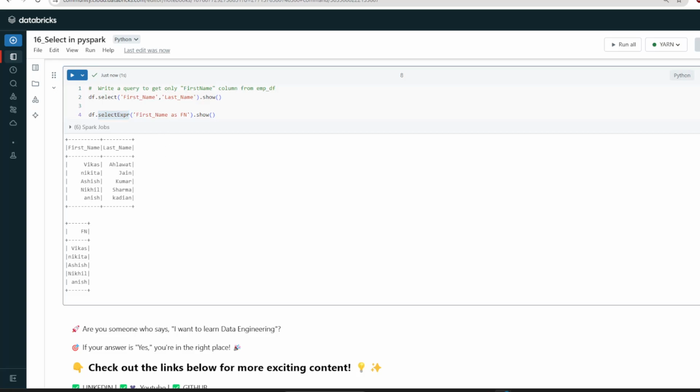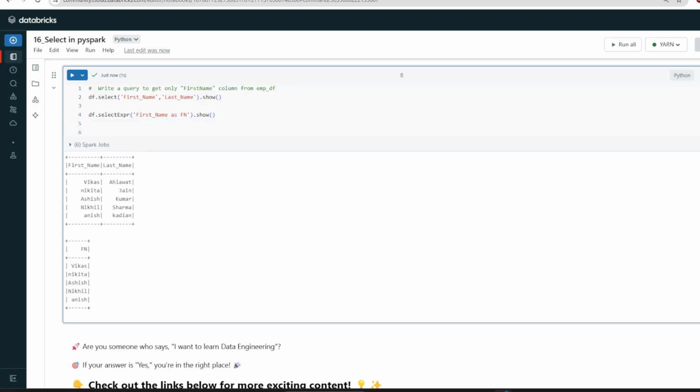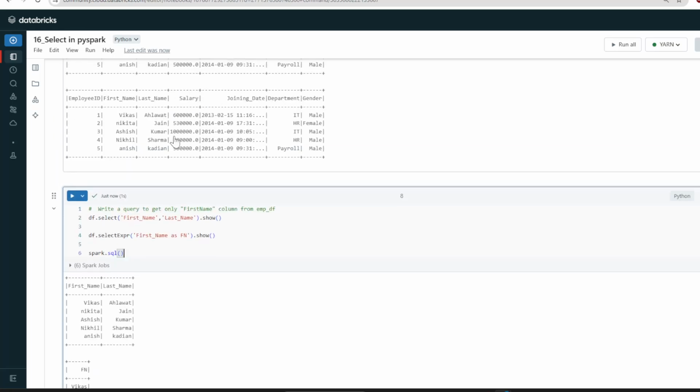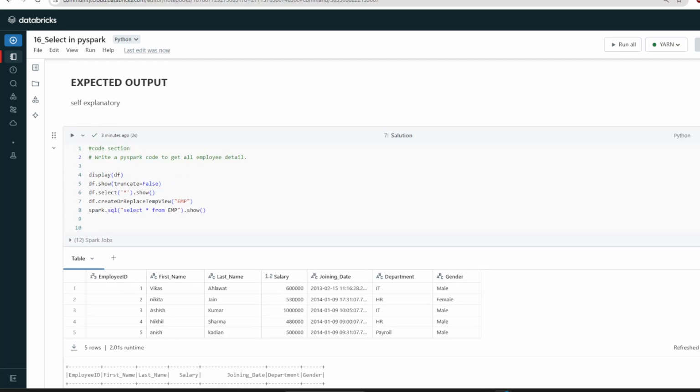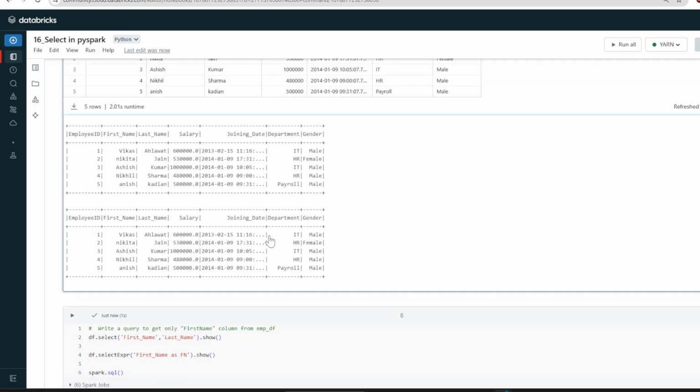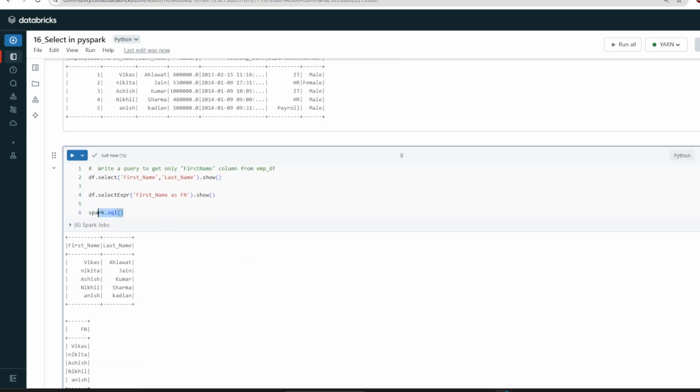You can write multiple also, just give it a try. So this is one more way, and again one more way is spark.sql. I have already registered emp as a temp view. We can take the same line, let me save some time. You can use the same spark.sql, and here we can write first name, isn't it?